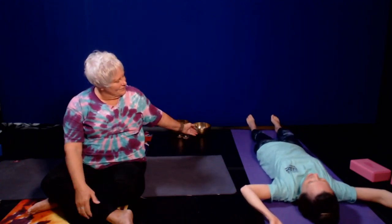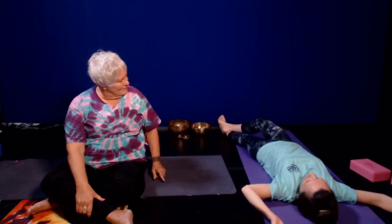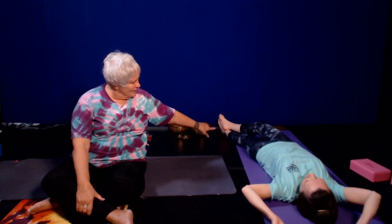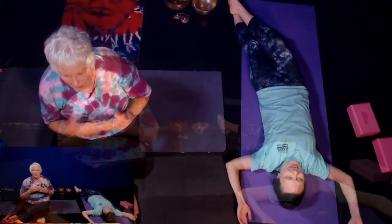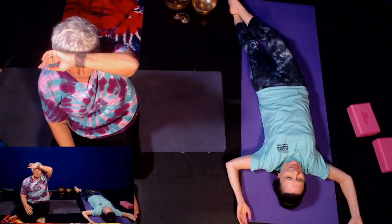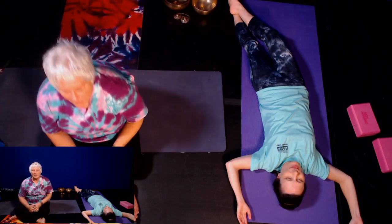Good, and then shift to the side. Good, and cross at the ankle. Good, and have that leg out, the right leg out straight. Yes, there you go. Now you may find that you're closer to the mat. Yeah, good, there you go. Good, so if you want to leave your arms right there, great. Just remember if sometimes your shoulders are being grumpy, the back of the hand or the back of the wrist on your forearm works really well. It gets the same effect.